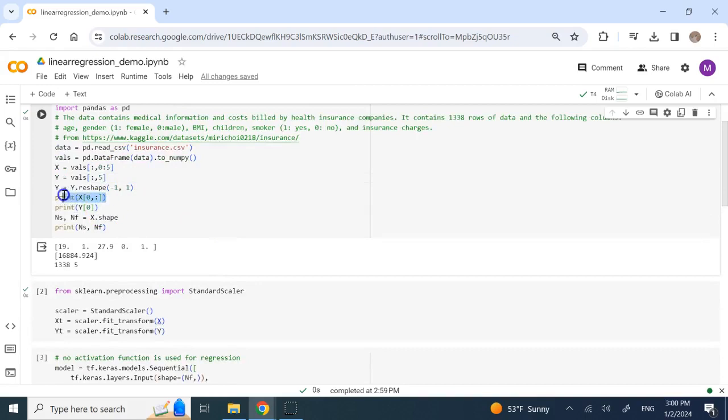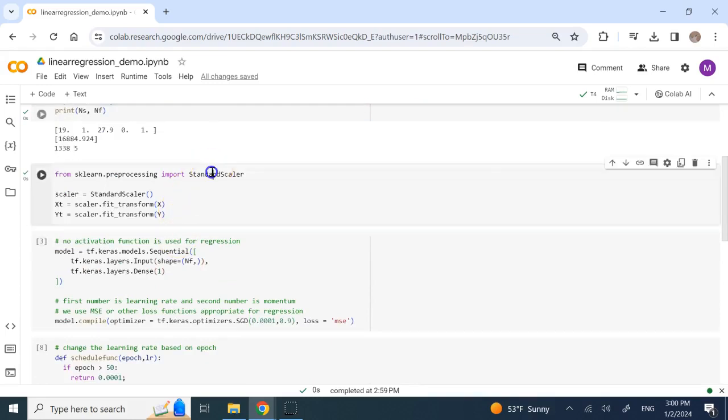So here you can see that this is the first row of the training data. The person is 19 years old, and a female, and body mass index is 27.9, and no children, and she's a smoker. And the annual charge she's paying is $16,884. Okay, so I have 1338 people and 5 columns of data for them. Okay, and again, the 6th column is the value that I need to predict. I need to make a model for that.